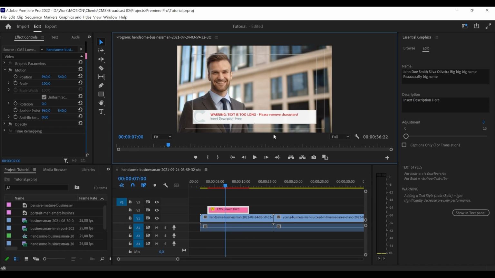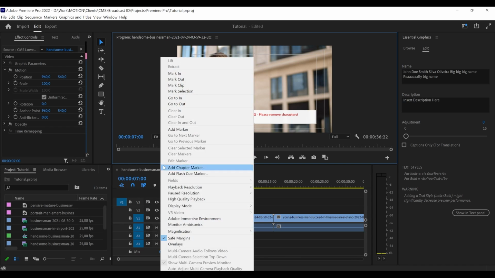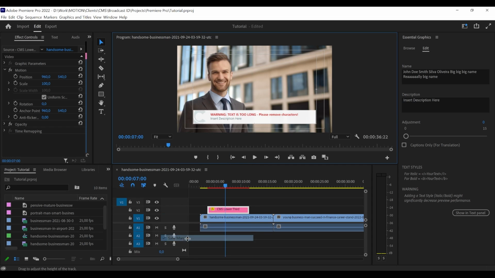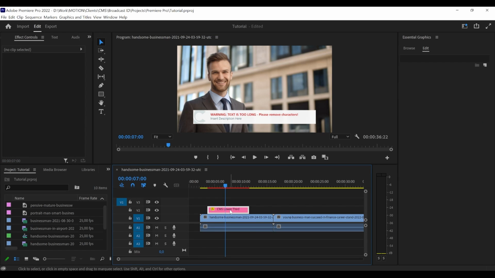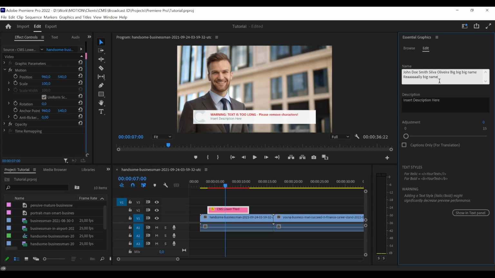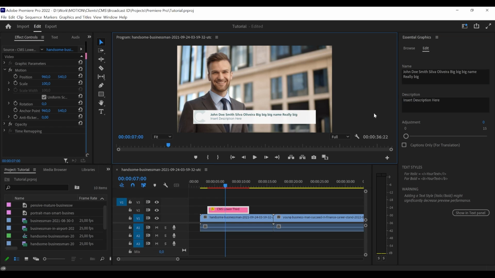If we go to the safe margins, it only goes to the safe area. This makes sure the text always appears for everyone, on any particular television or anything like that. If we decrease this name a little, let's go just really big. It goes until the maximum of the safe area.